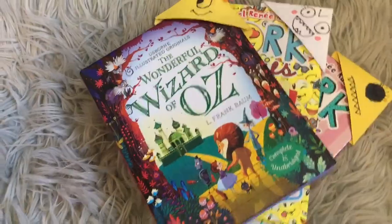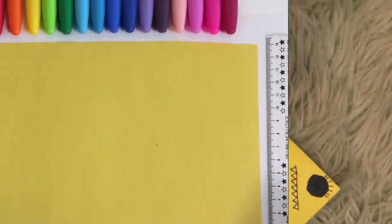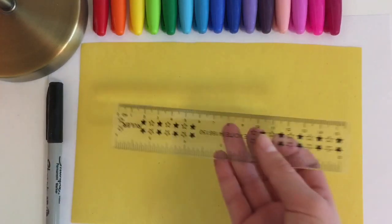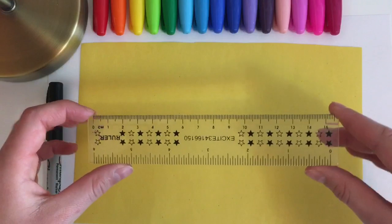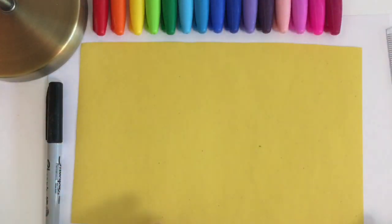Little DIY monster bookmarks. So let's get on to the video and the supplies. The first supply that we will be needing is a ruler. My ruler is not a full ruler, but as long as 7 centimeters.